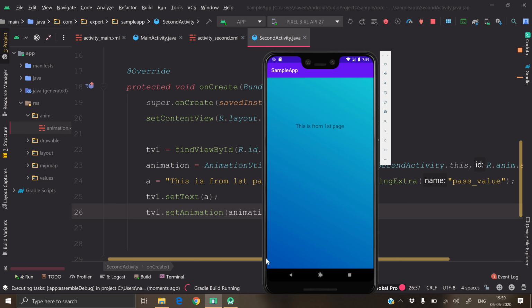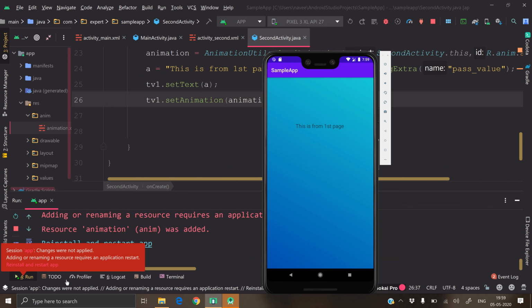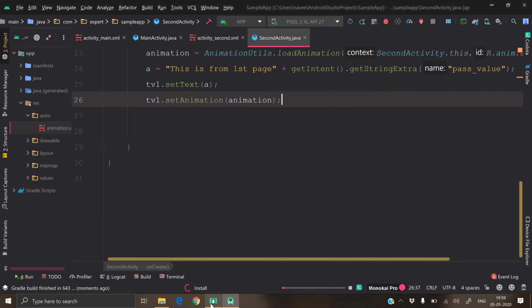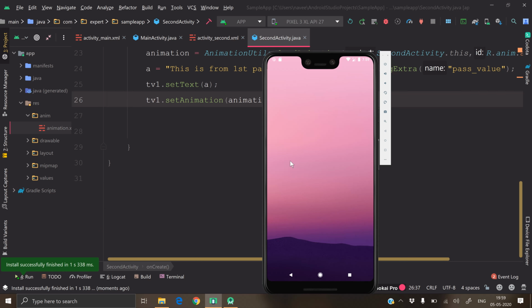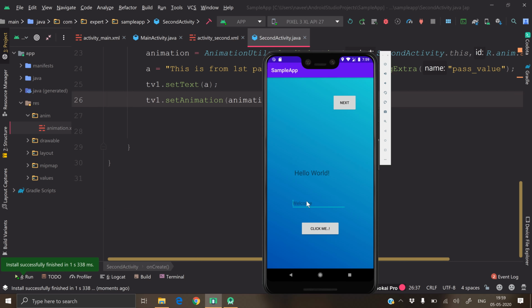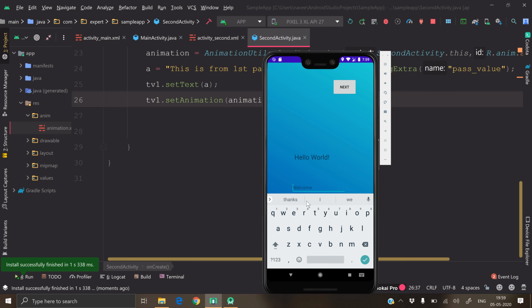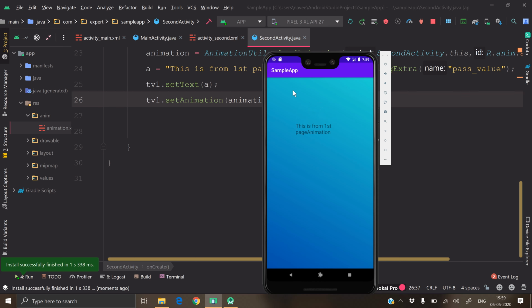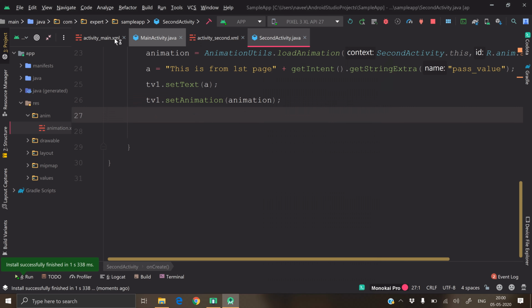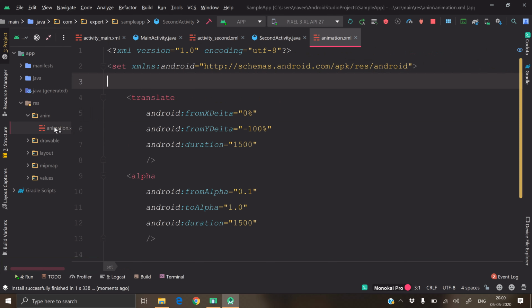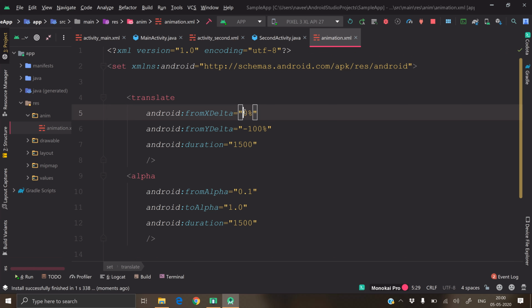If you go here and it asks you to reinstall, of course. You type in something like animation. If you click next, yeah, you can see the animation over here. I would personally recommend you change the values here and play for better understanding.